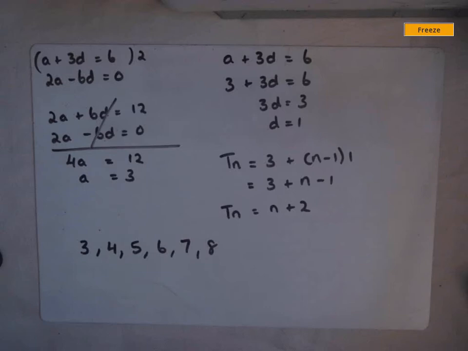Where did you just fill that in to get the numbers at the bottom? I did, yeah. Or I know my first term is 3 and my difference is 1, so I'm increasing it by 1 each time. So that's what I actually did. I just said 3 is my first term, then the next one is add 1, 4, add 1, 5. But you could have totally filled it into your Tn as well, 1 up to 6 to get your answers.